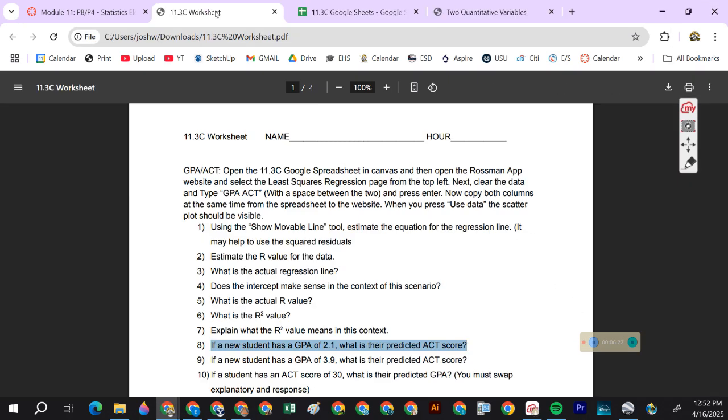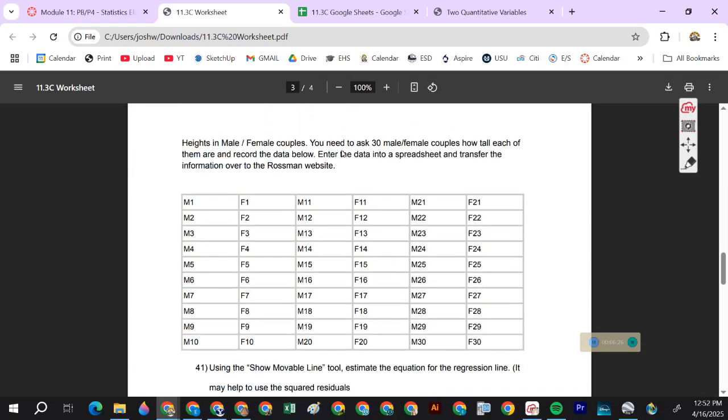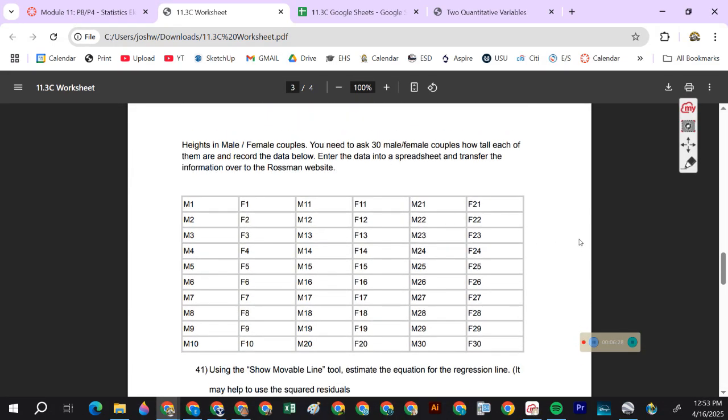Next up, go to this page. So you can start this in class, and this is one of those days where I'm going to let you pull out your phones. Okay? You are not allowed to interview anybody in this class. You need to find a male-female couple, whether they're dating, fighting, married, whatever.